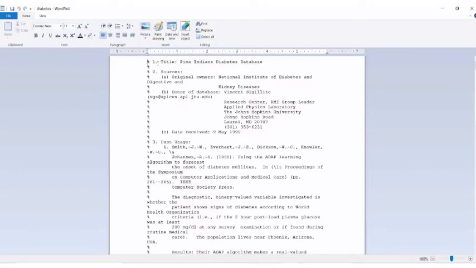You can see this is the .ARFF format that Weka is used to. You have the title, saying this is the Pima Indian database, the diabetes database. It's telling us the sources. Anything with the percentage sign at the beginning is a comment. When this data is being loaded into Weka, these comments are ignored. If you want to prepare your own file using this format, you just open WordPad or, preferably, Notepad, and then you start putting your data in.